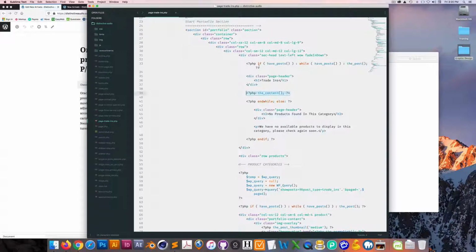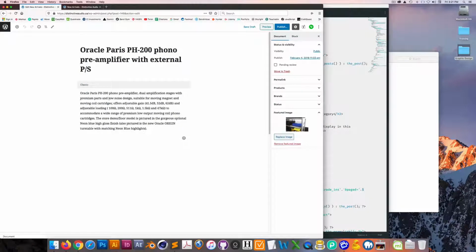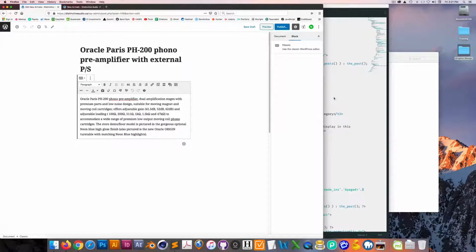And what this does is that it loops through the content based on the different settings that you set, whether it's a regular loop or a custom loop. And the content that you see here is going to be the content of the page. So this is the content that we see. So the content that gets put in here is getting dynamically inserted within WordPress.